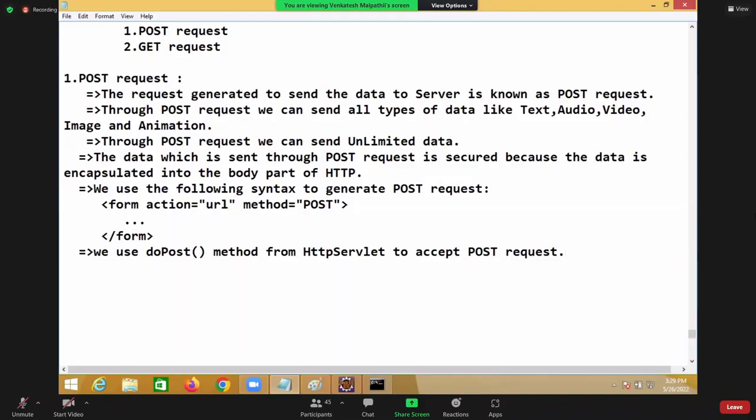Whenever you want to accept post request, we use the doPost method. Method signature.